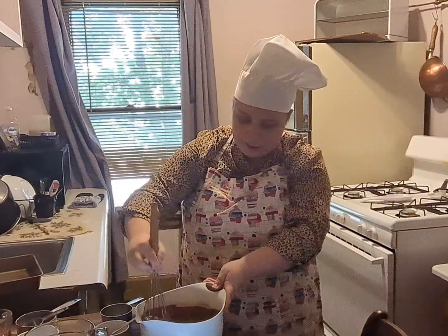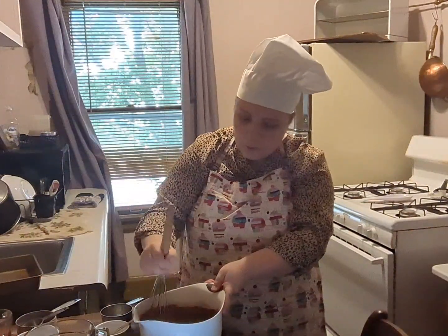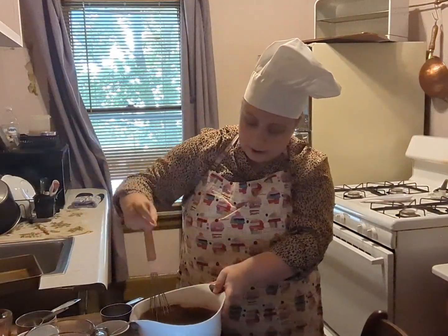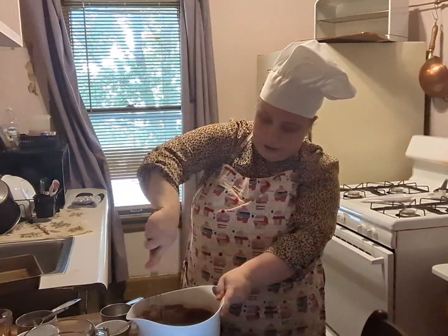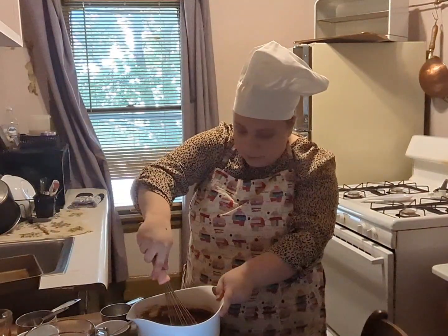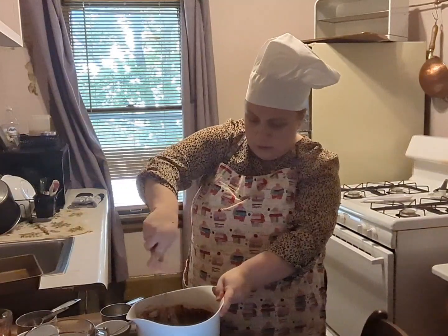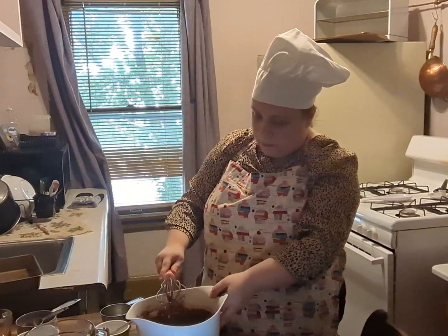Make sure the cake batter is completely smooth. If you want to use an electric whisk, that's totally fine, but I'm just using this by hand today. I made this recipe before. It's my mom's absolute favorite. She always asks me every given opportunity to make it. You'll see a couple of lumps, but I think that's just from the dry mixture. No big deal if that happens. It's pretty much smooth.